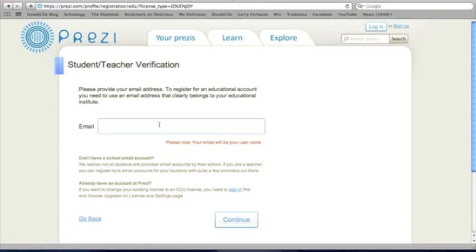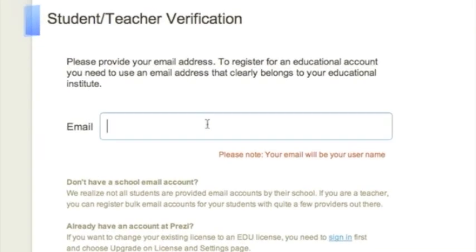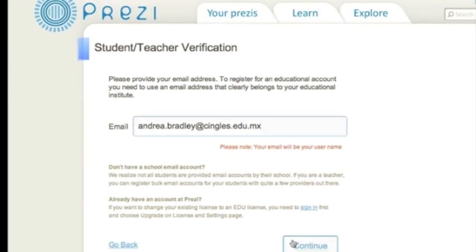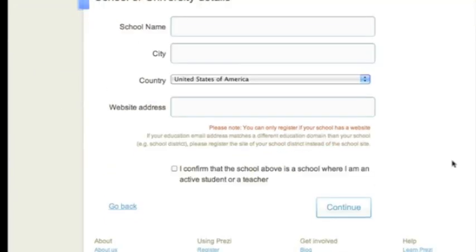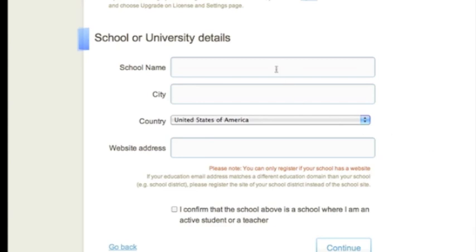You do need to use a Colegio Inglés email account. I'm just going to put this in for now because I'm already registered, but I want to show you what the next window is. You're going to have to put in details of Colegio Inglés, so you can put our school name here, fill in the rest, and then for the web address, put our school's email address and confirm that the school above is a school or that you're an active student or teacher.